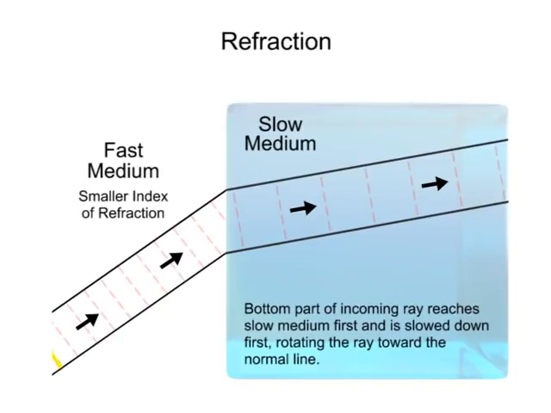To better visualize this phenomenon, let's look at this diagram. As a beam of light reaches the surface of a medium, the lower portion enters first and is slowed down. However, the upper portion is still traveling at the speed of light until it arrives at the surface and enters. This speed difference at the top and bottom aspects of the light path causes it to pivot, bending toward what is referred to as the normal. This is an imaginary line drawn perpendicularly to the surface of the material.